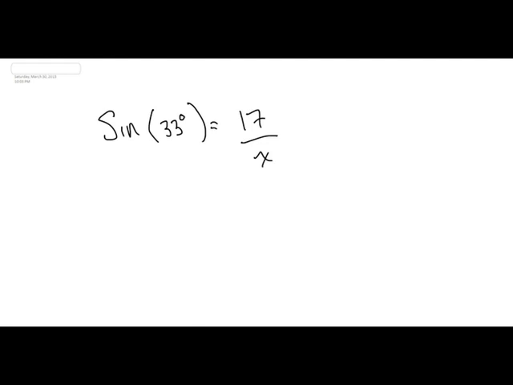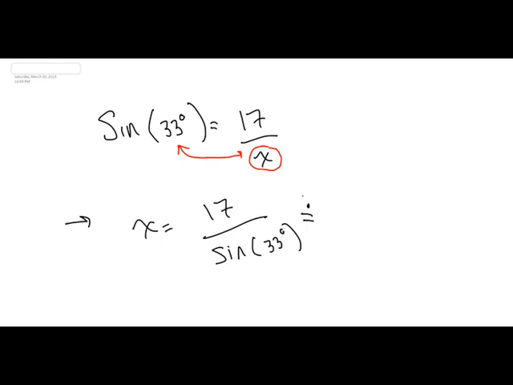But what we can do is use the knowledge from rational expressions that if you need to solve for a denominator, you can swap it with everything that's on the other side of the equation. So everything on the other side of the equal sign, you swap it with the x. These two things are going to entirely switch places here. So what's this going to look like? We're going to get x is equal to 17 over, and then we take everything on the left-hand side, which is the sine of 33 degrees.